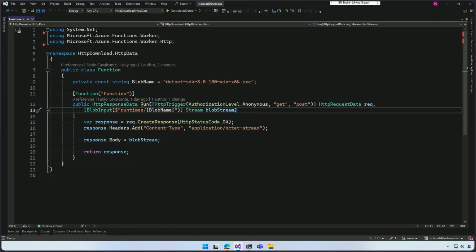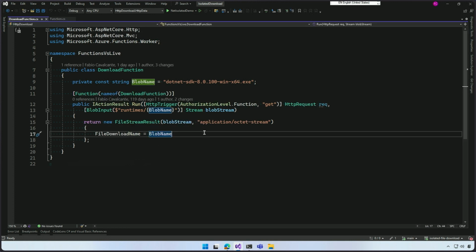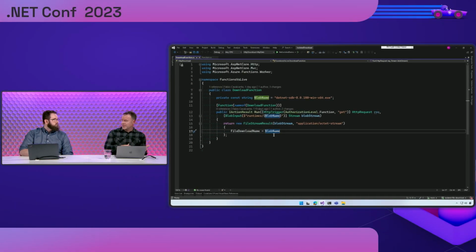So with that in mind, let's take a look at the function after migrating, after adopting some of the newer capabilities and some of the newer features that we've exposed. Yeah, please. I love it already. The key thing that will jump at you, particularly if you are a .NET developer coming from an ASP.NET background, is the fact that I'm using ASP.NET abstractions here. So I'm using HttpRequest, I'm using IActionResult. So code that already feels a lot more familiar to me. This also applies to customers coming from older .NET models in functions. So very consistent migration experience if I'm coming from some of those models onto the isolated model.